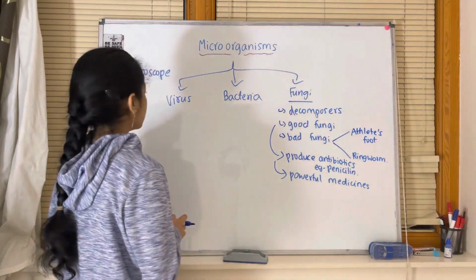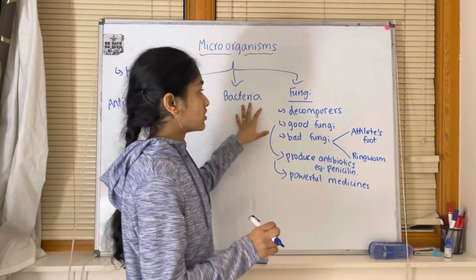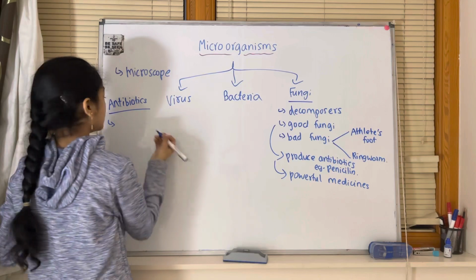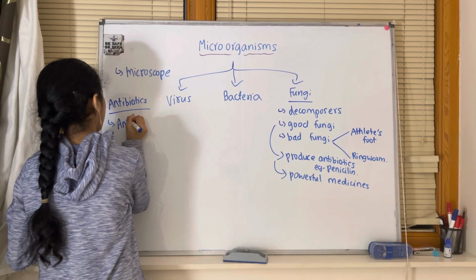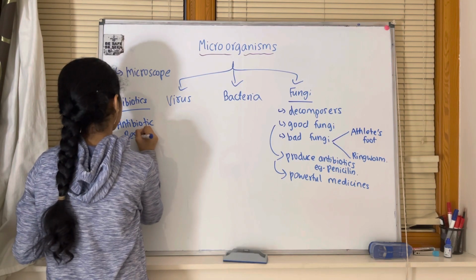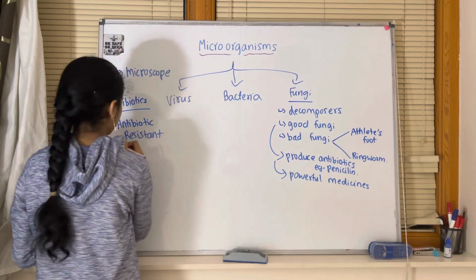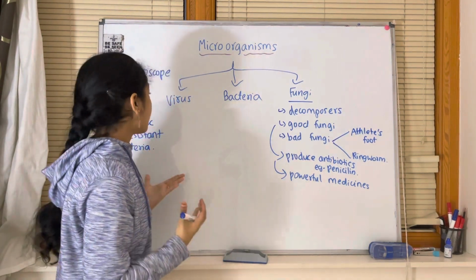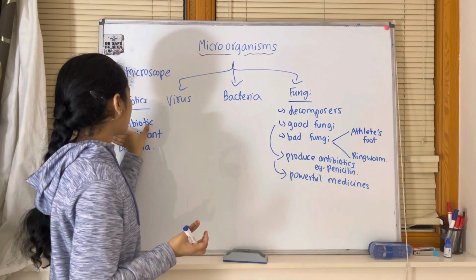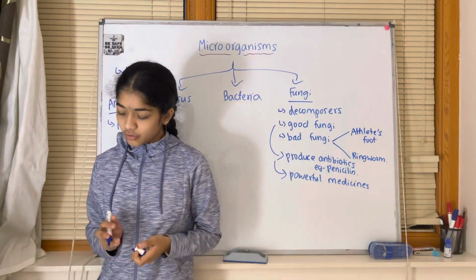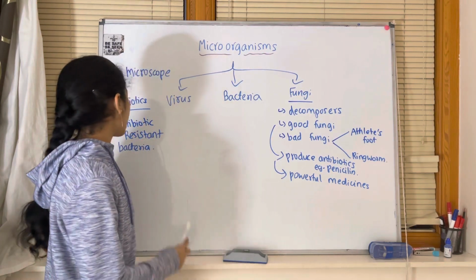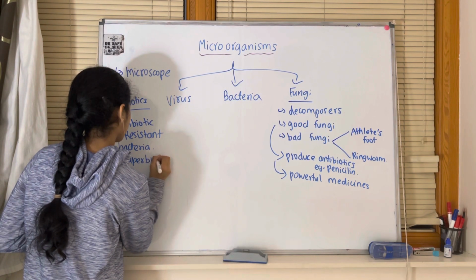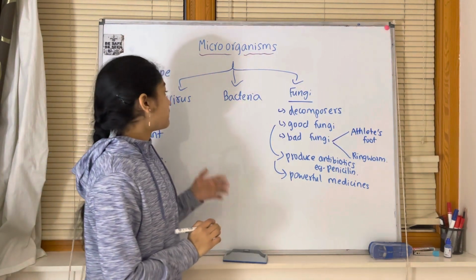Now, the overuse of antibiotics. Antibiotics are the things that treat bacterial infections and fungal infections, and they don't have an effect on viruses. Overuse of these antibiotics can result in the production of antibiotic resistant bacteria. These are mainly caused by mutations and overuse of antibiotics. These antibiotic resistant bacteria are bacteria that are no longer affected by antibiotics. So it's a waste of giving antibiotics because they are already resistant. Overuse of antibiotics can lead to resistant forms of bacteria, and these bacteria are also known as superbugs. So this is about viruses, bacteria, and fungi.